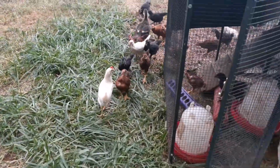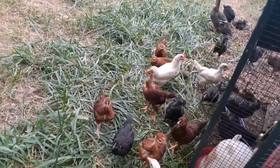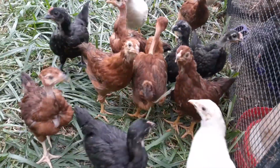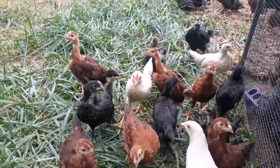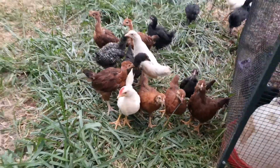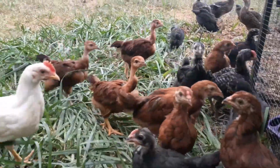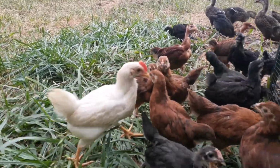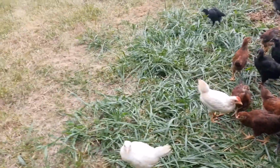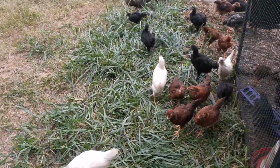Oh, there's a turkin. You can see the bald neck. I don't know how many turkins we've got. There's another turkin. You can see by their little necks. See it right there. Little neck is bald. There's two turkeys that we've got. Oh, there's a third turkey right here. You guys are all hanging out together. Oh, there's a darker turkey right there. No, you're not a turkey. You look like a turkey from the front. Maybe you, huh? I thought you were a turkey. I guess I'm wrong.